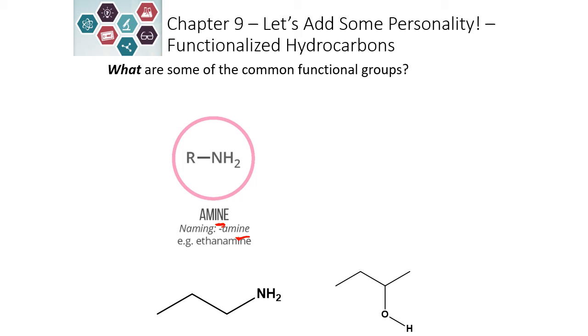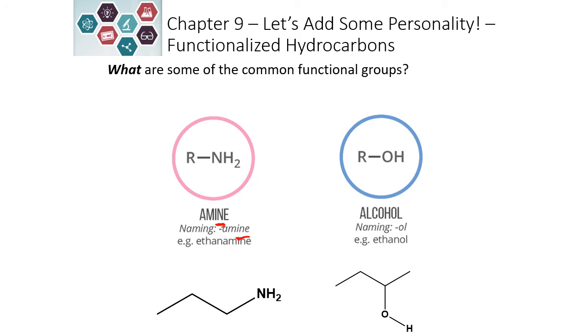If we look at our second example, this is an alcohol. Again, no carbonyl group, no carbon double bonded to oxygen, just carbon bonded to oxygen and hydrogen. And again, this is called an alcohol. And at the end of the name, we add an OL to represent that OH group is attached to the carbon. So we've talked about the example of ethanol with the OL.